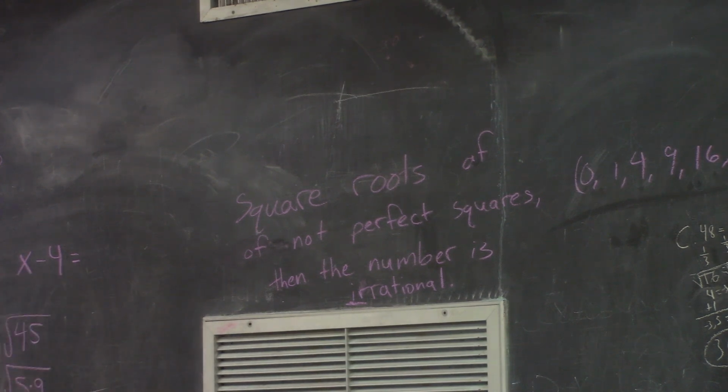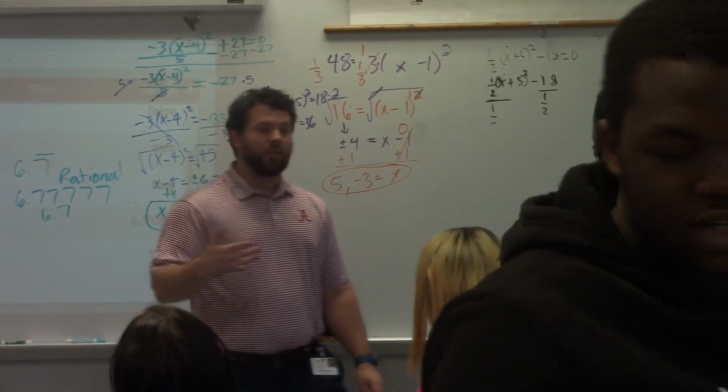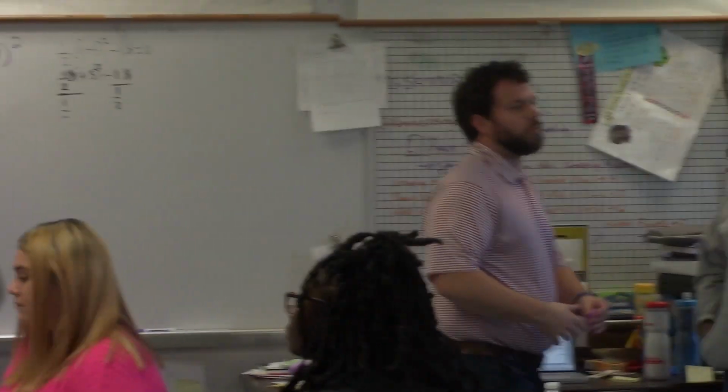Actually let's just look at it here quickly. Alright, so square root of 45, does it equal 3 times the square root of 5? What does it say? So notice, the square root of 45 does equal 3 times square root of 5. That's called simplifying a square root, or simplifying a radical.